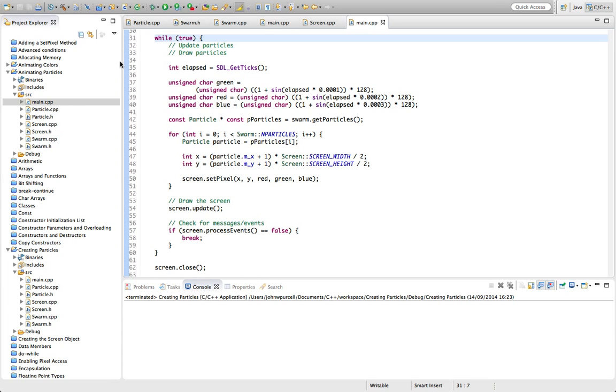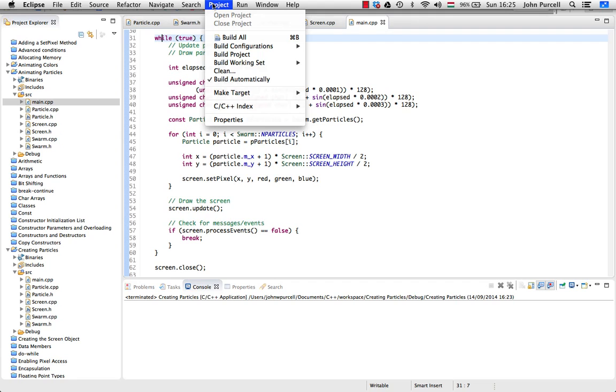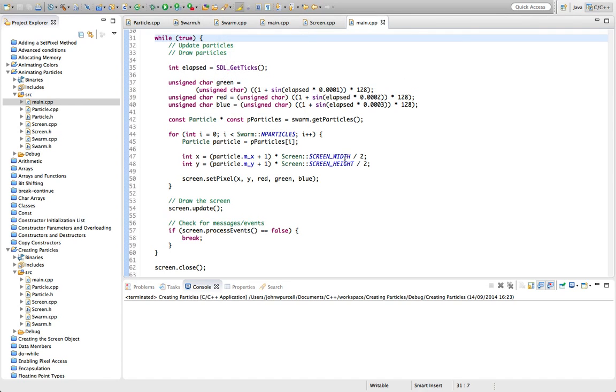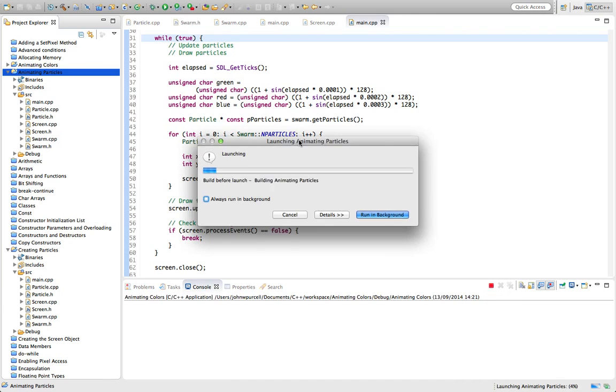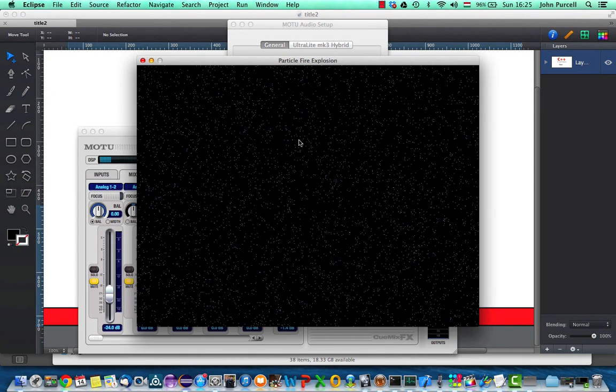And I think I'm building a debug target as well, which will always run more slowly than the release target. Actually, since we're not going to do any debugging, I can probably go to project and build configurations, set active, and go to release, because that will compile a version without debug symbols in. I haven't shown you how to use the debugger, and we're probably not going to get onto that in this tutorial on basic C++. So we'll build a release one, because without the debug symbols in it, which we're not using anyway, it will typically execute quite a lot faster.